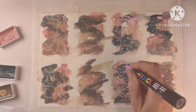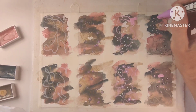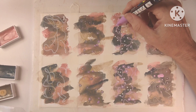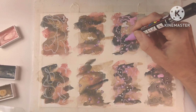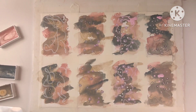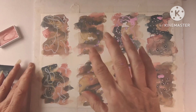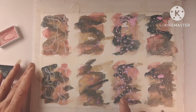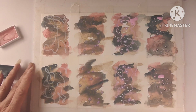And do some purple circles around. I just love doing circles. I don't know about you, but I find them really therapeutic, really calming to do. Just such a lovely shape. I like the way that looks. You can see here which ones look more striking and which ones you don't really notice, like these ones. These ones are very subtle. These ones you can see very well. Quite like the look of this. That might be my favourite at the moment, but things might change.